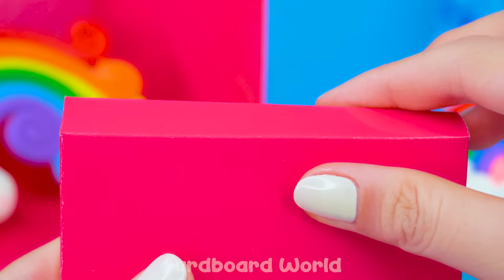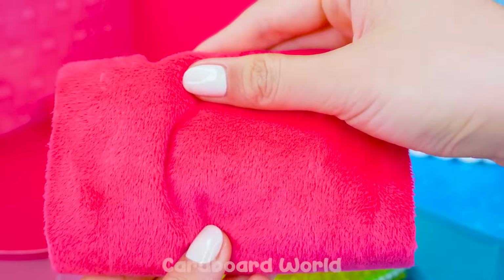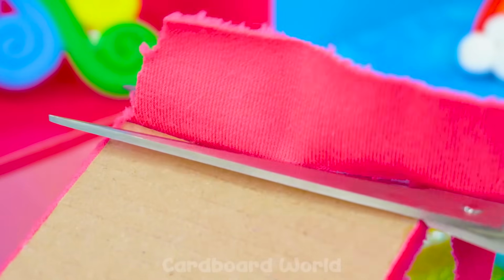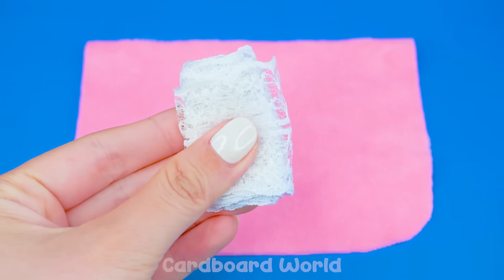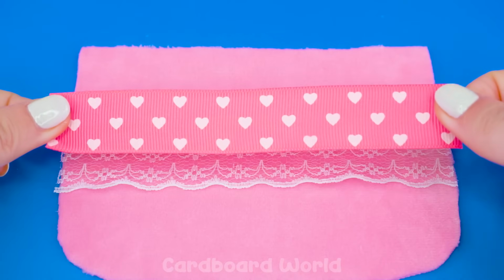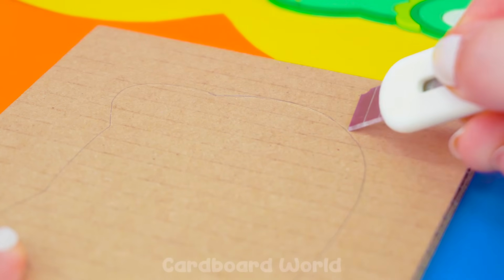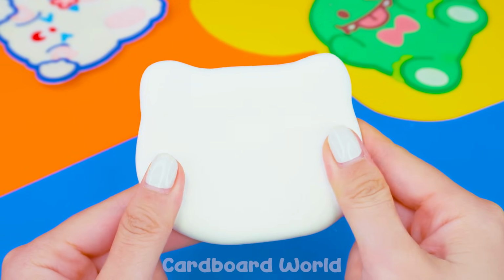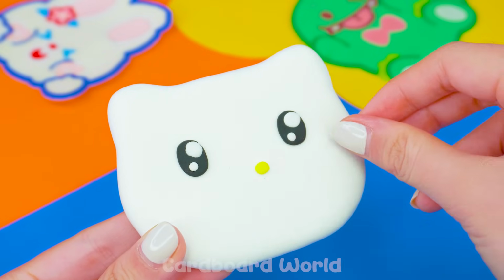Wrap it with colored paper. Add cotton and colored fabric for cushioning. Cutting around. Cut it. Cut along the shape. Get clay. Add the other parts.